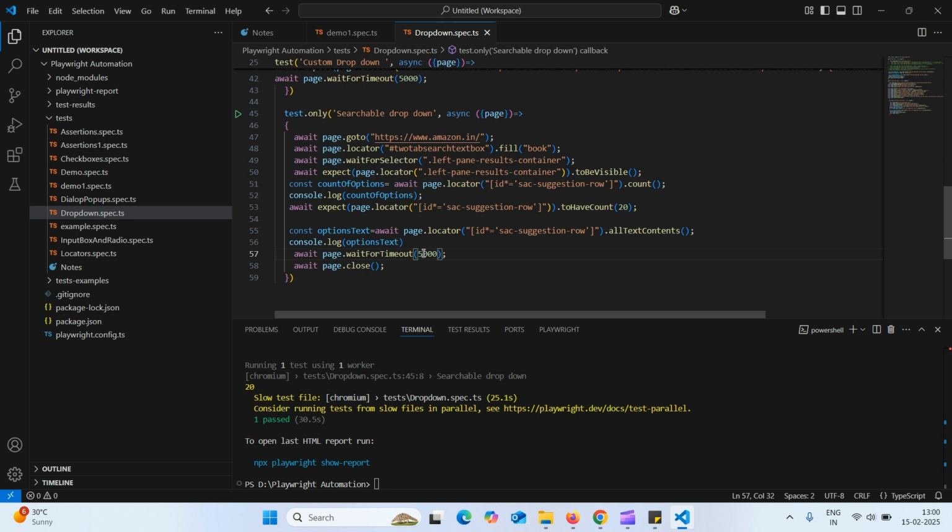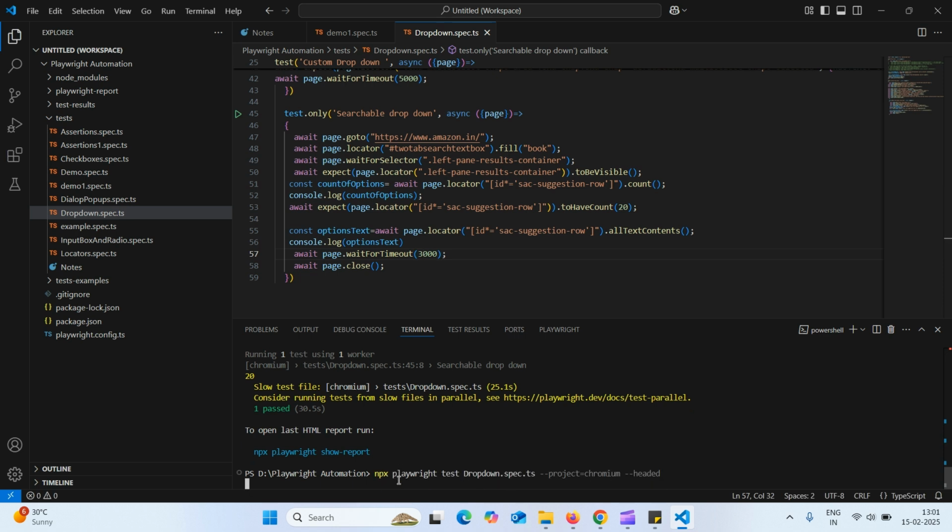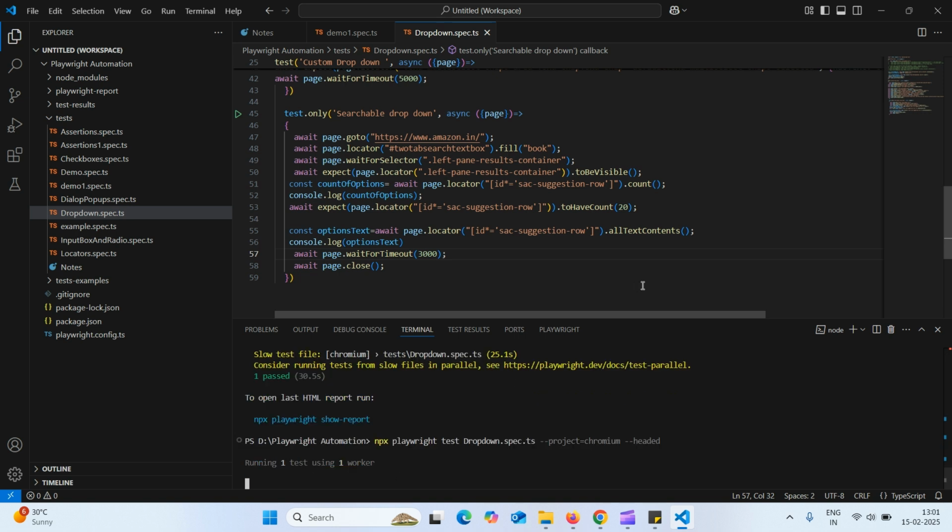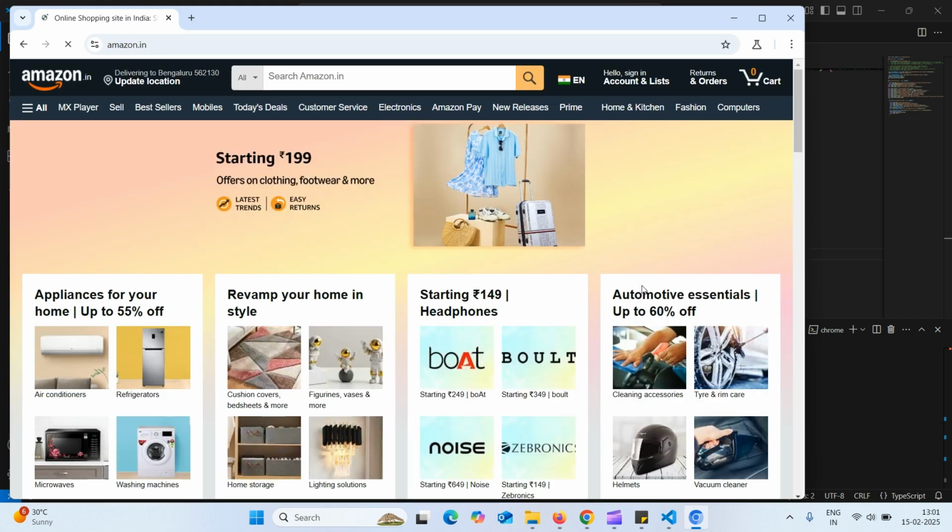Instead of 5 seconds, I will just give 3 seconds. So the count method is to count the number of elements present, and all text contents is to get the text of the elements.